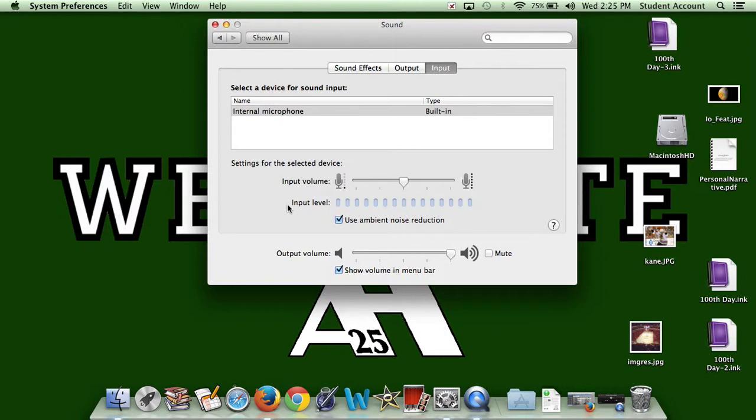Input is how we're talking through the microphone. And it can change the volume. Sorry if we break your ears. And then you always have this output volume at the bottom. So that is the next bar in these settings.